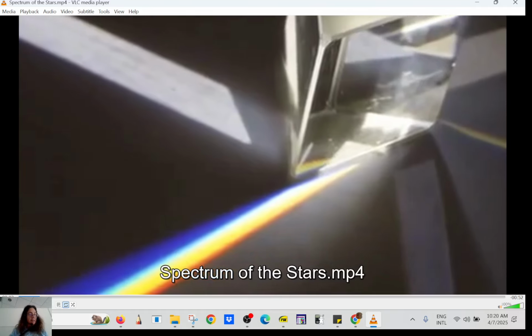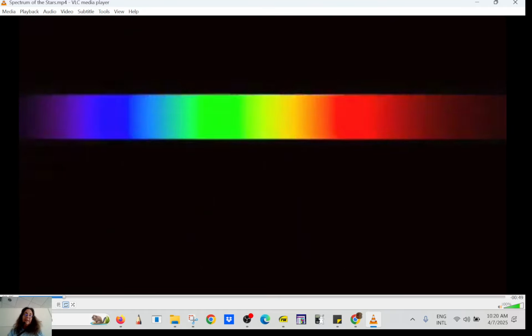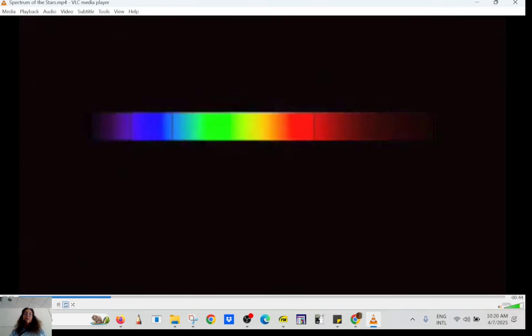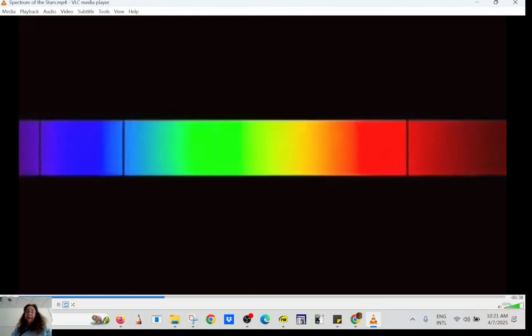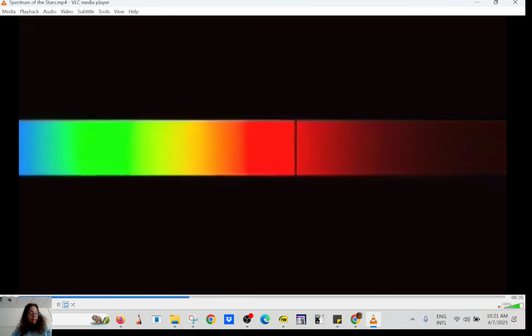If you use a prism to spread out white light, you will see a continuous spectrum of colors. If you first pass the light through a cool gas, you will see dark lines. The gas will be the atmosphere of a star, the outermost layer of a star. Light goes from the core of the star, then through its atmosphere, and now you are missing some wavelengths, gaps in the spectrum. This is called an absorption spectrum, because the dark lines are created when the cool gas absorbs these specific colors from the light passing through.